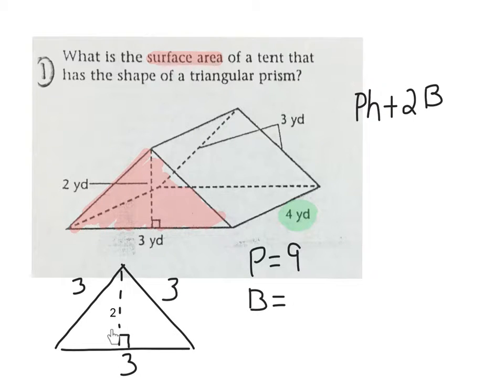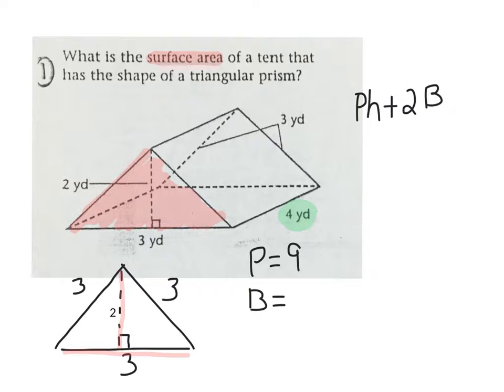Now I use those two measurements. I'm going to highlight those in red for you. So I use those two measurements because they are the two measurements that are touching the right angle. So you see the right angle that I have here? So I'm going to use this 2 and then the 3. So yeah, even though the other 2 sides are 3, in this case it just happens to work that way, but in other cases it's not. So if you want to highlight those 2 sides, those are the 2 that we're going to do.